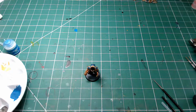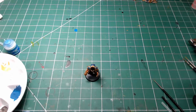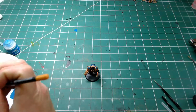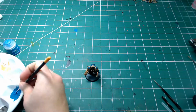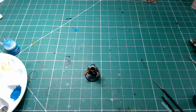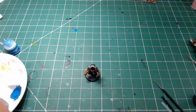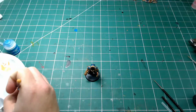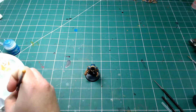So in the last video we'd done a non-oil wash over the blue parts of the Thousand Suns armour, and now we're going to be touching that up back with Thousand Suns again. So just getting a good mix on the palette, making sure that it's nicely watered down to give it a good bit of control, and then we can apply that back over the main parts of the armour, leaving the non-oil wash in all the recesses and nooks and crannies.